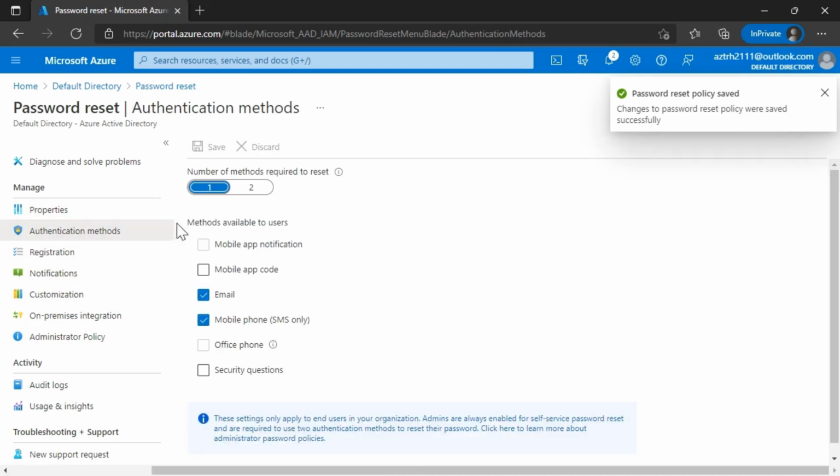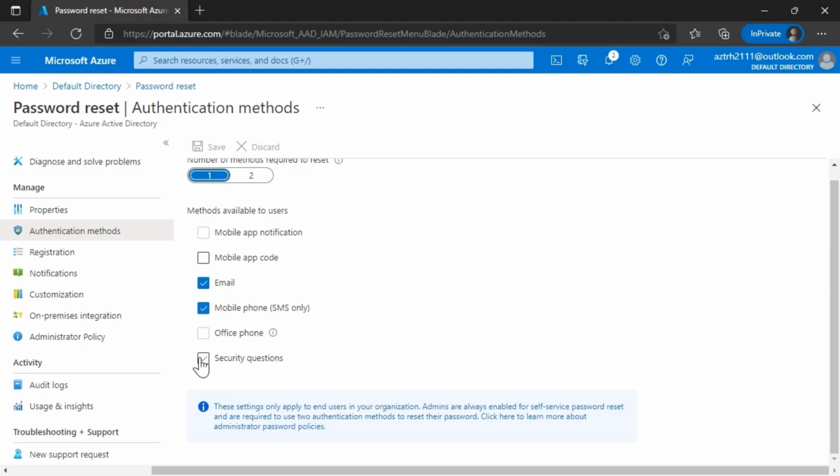So authentication methods: how many methods are going to be required in order to reset a password? Your choices are 1 or 2. And then these are the available methods the user could use. Commonly done things are mobile app code, mobile phone or email, perhaps an office phone if you have those stored for all users.